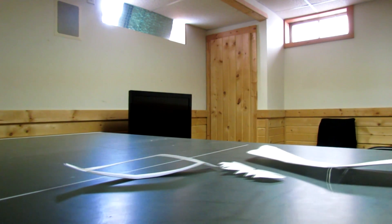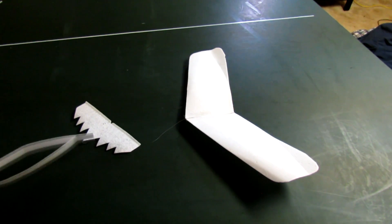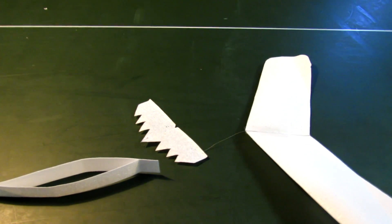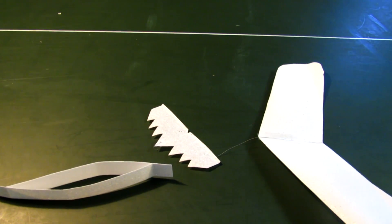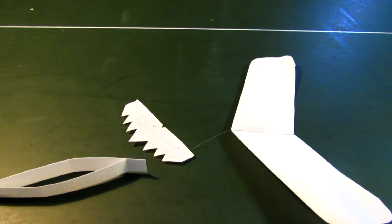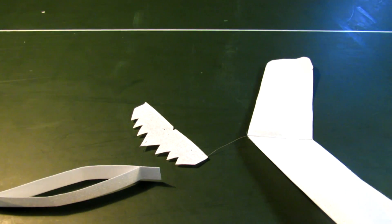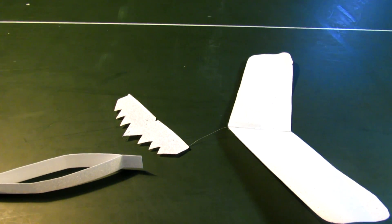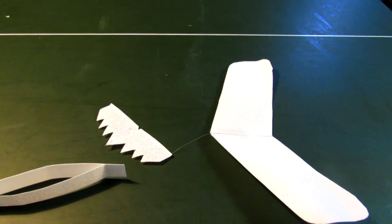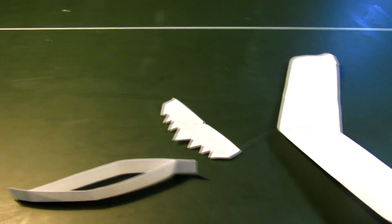These are some walk-along gliders made by Science Toy Maker. These gliders are made out of very thin foam cut from styrofoam packaging. This glider and this glider can be flown with your hands or with a book. I chose a book because it was about 10 degrees outside in the building I was flying in, and the cold air might have affected it — I couldn't get it to go with my hands and it was really unstable, but normally it works great.